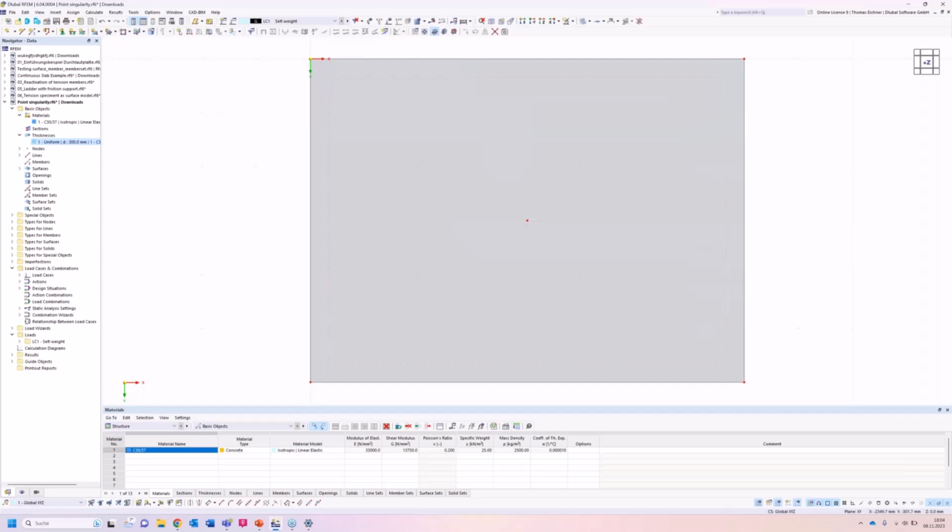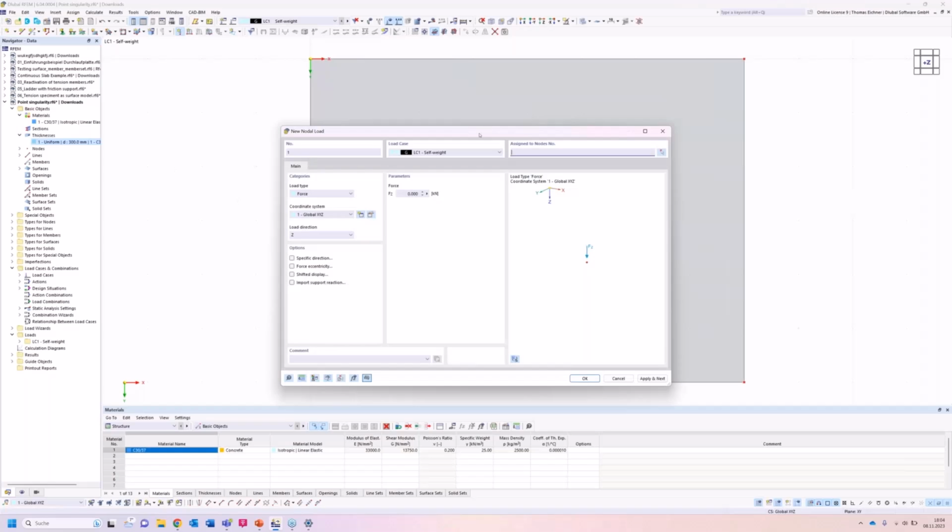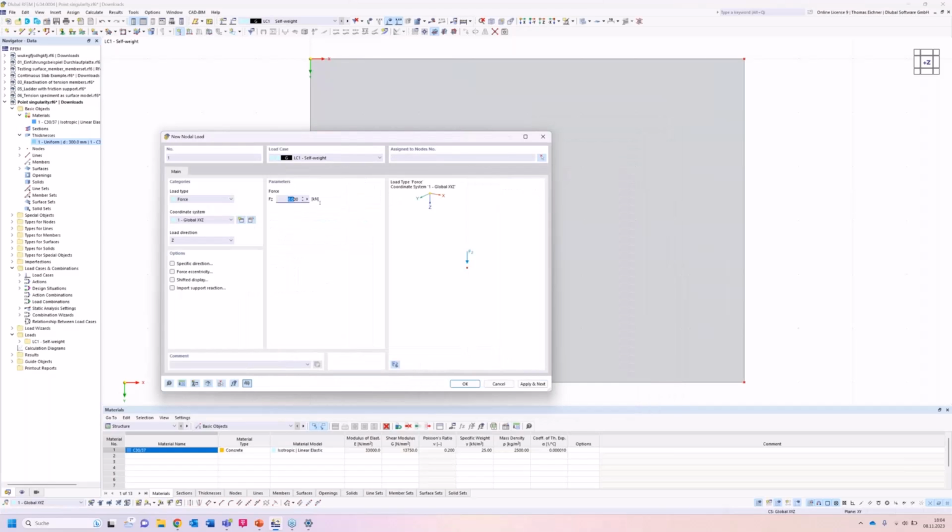So we go on nodal load and set here like 10 kilonewton. Or let's say 100 kilonewton. Let's make the results more obvious.